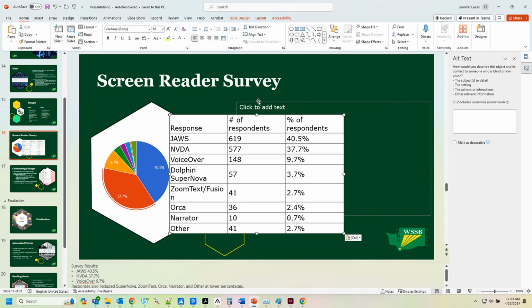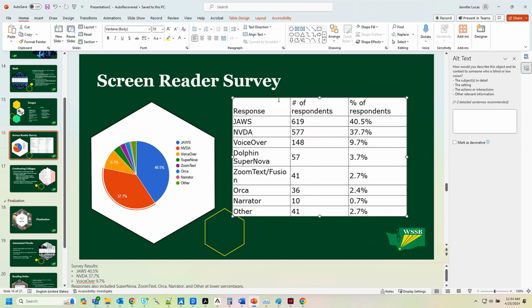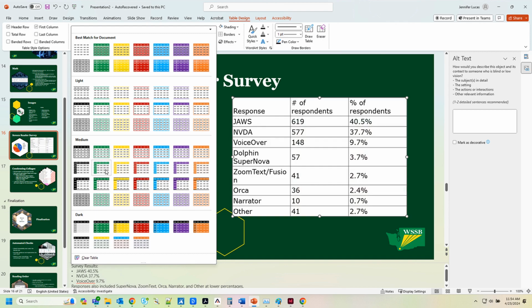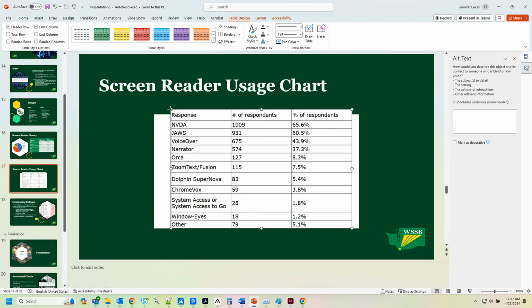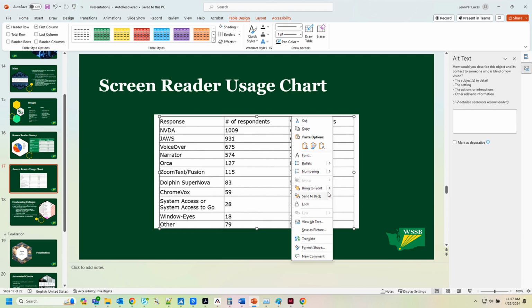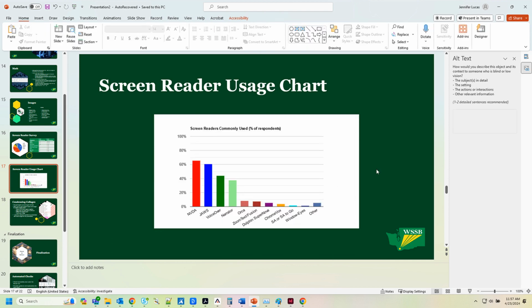With charts and graphs, it's always best to include the original data in table format that a screen reader user could explore freely. If you don't have room for both on your slide, consider providing the table on a second slide. You can also tuck the table underneath your image. Assistive technology like a screen reader will narrate all content on your slide that isn't marked as decorative, even when it's visually hidden underneath of other objects.